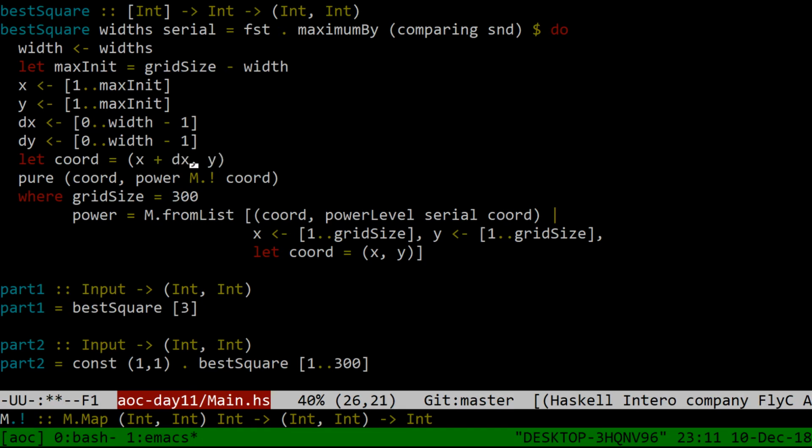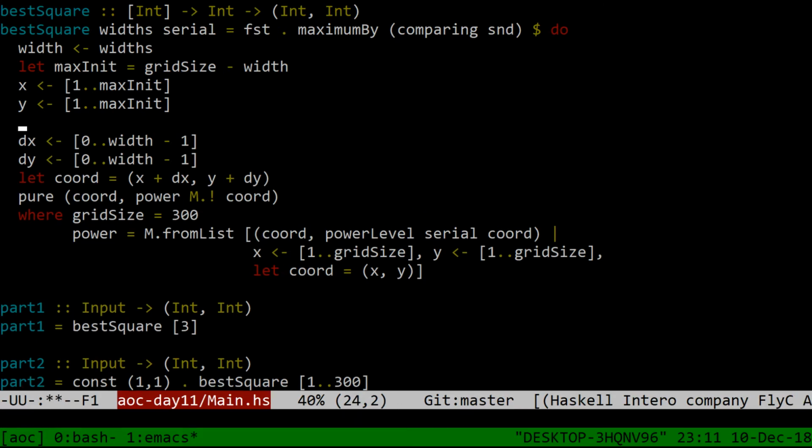X plus dx, y plus dy, but this is not correct either. Because really we now need to do some summing up of things. So let's say pure sum of do.